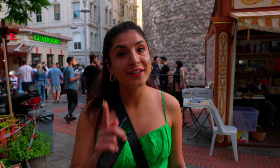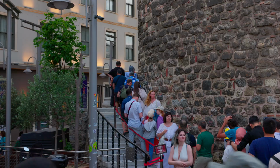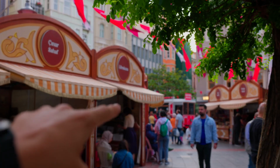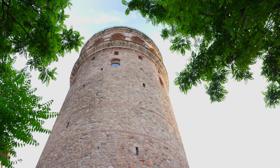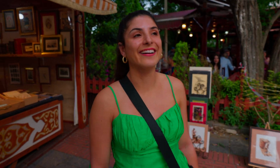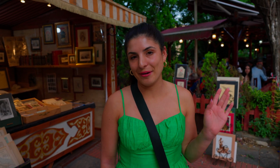So the Galata Tower is one of the main attractions here in Istanbul, and if you're thinking about coming for sunset or on a Sunday, don't. Look how long this line is. It is wrapping around. You go up there, but the tickets aren't until after this little building over here. But it wraps around. You have to go up these stairs, and then you go all the way up to see the sunset. Beautiful. You might want to reconsider your decisions. Or go earlier. Yeah, for sure. And if you're thinking about trying to get a good picture during this time, it's not happening. There's people everywhere left and right trying to take pictures.